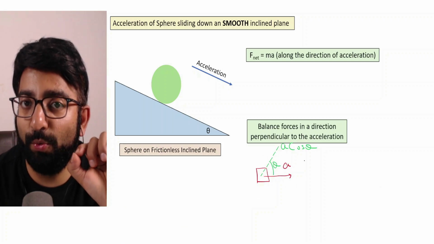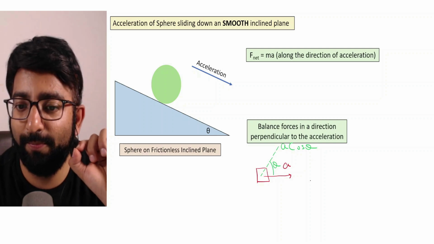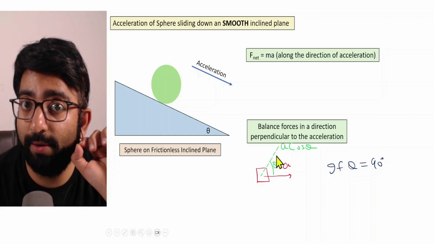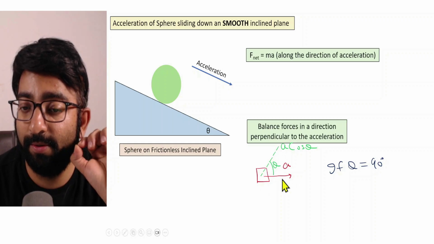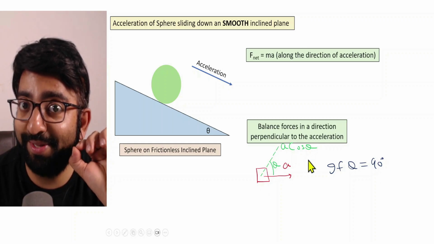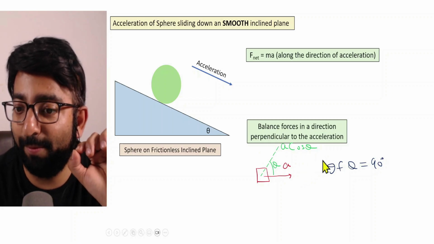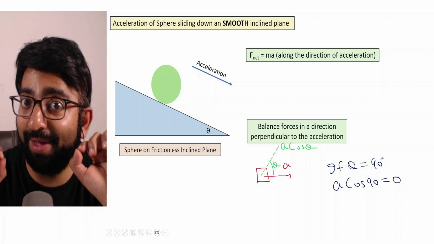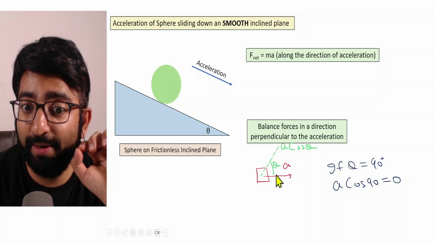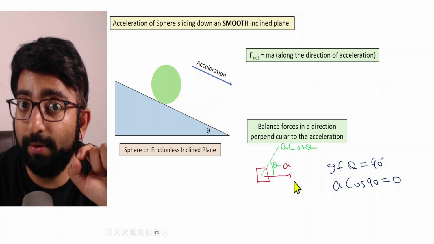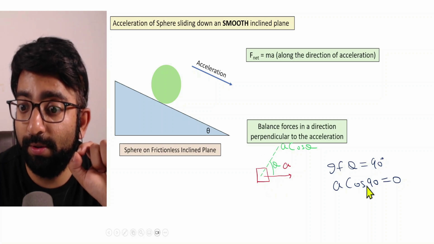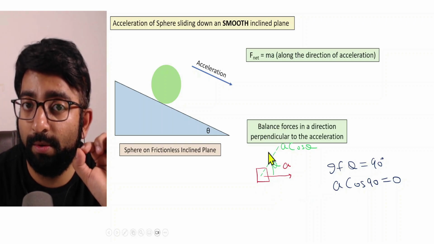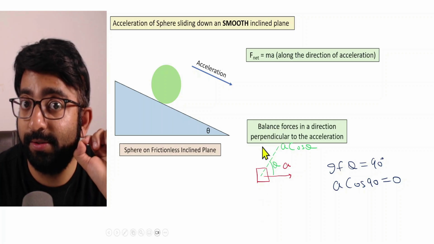Now consider a specific situation where the angle theta is 90 degrees. So let me write if theta is equal to 90 degrees, which means that this green dotted line is actually perpendicular to the acceleration. Now, since theta is 90, what is cos 90? Cos 90 is 0. So A cos 90 will become 0. So let's write down A cos 90 is equal to 0. What exactly does that mean? If the object is accelerating in a particular direction, then the component of that acceleration perpendicular to the motion is always 0. The object is moving towards the right hand side. It is not going up and down. And that is why the acceleration in this direction is actually 0.